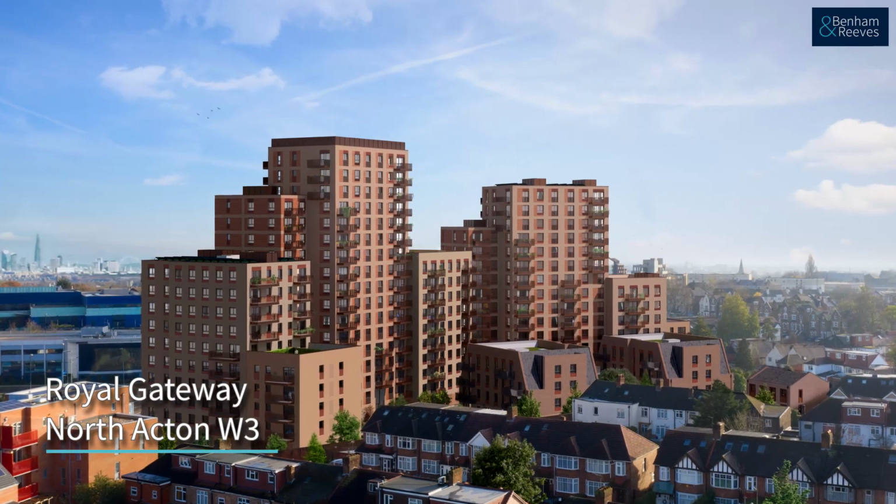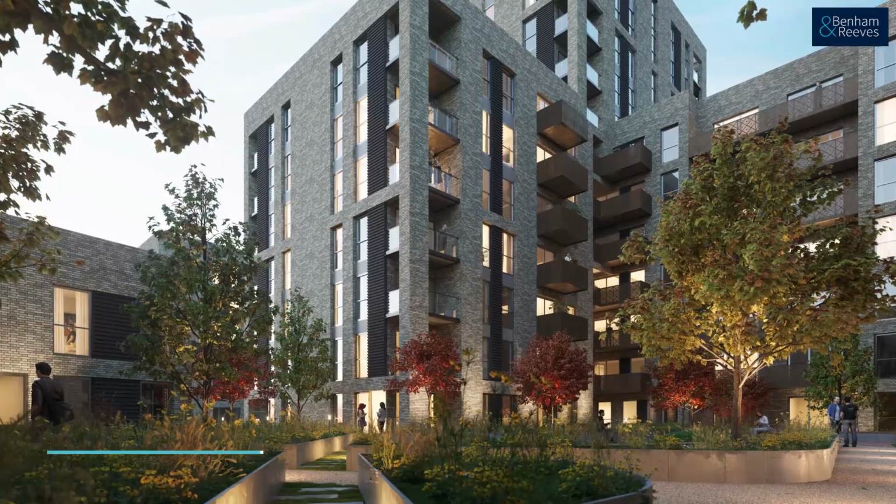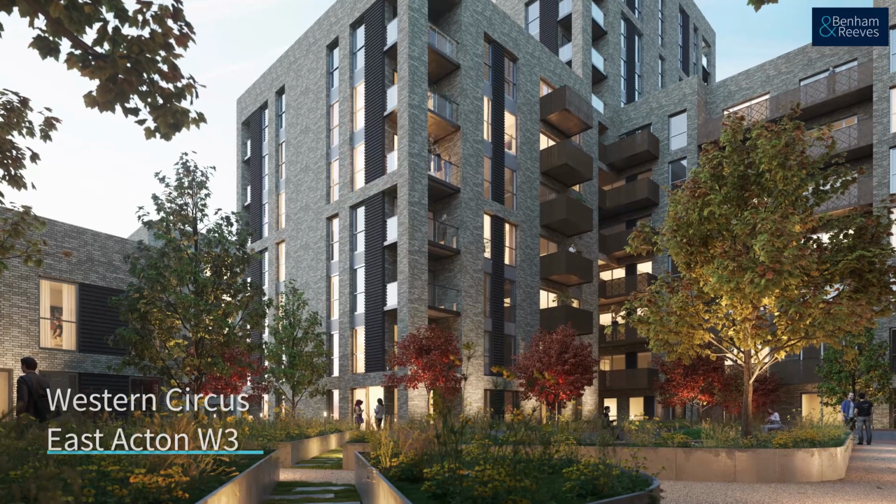Our Hong Kong, Singapore and Bangkok offices have been holding preview events for it, leading to a higher than expected number of offers. Meanwhile, our Dubai office recently launched Raw Gateway in West London, a new development from Barratt London. It's just down the road from one of Barratt's most successful schemes, Western Circus, but with even better pricing, which is super interesting as it's in one of Europe's largest regeneration zones, with £26 billion being invested in the local area.